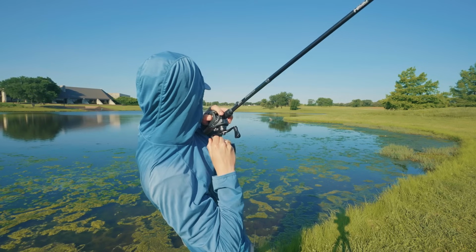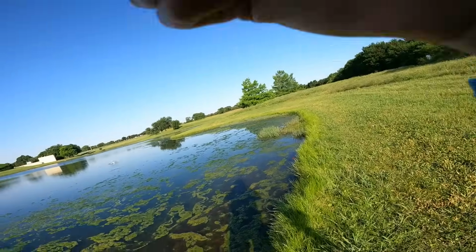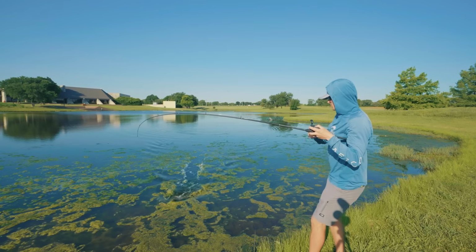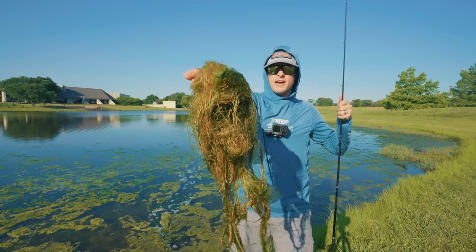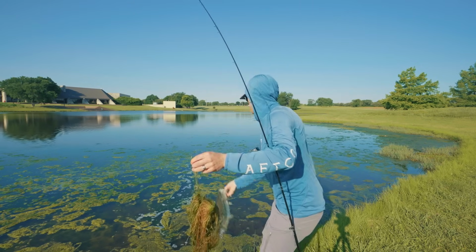There we go. Ooh, he either has me in the grass. That's a nice one. That's a nice one. Yes, sir. Come on. Man, there are some times of the year where the bass just like to group up. One of those is pre-spawn. Then they spread out during the spawn to make their beds in various places, and then in the post spawn, they group up again. And we got a 2-pound bass and a 2-pound grass. Thank you, my friend. How beautiful you are.